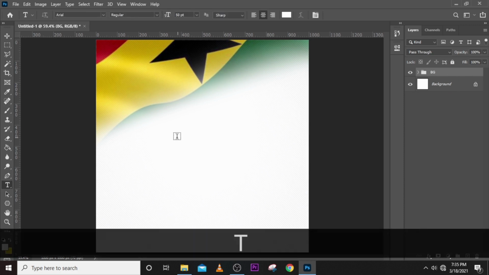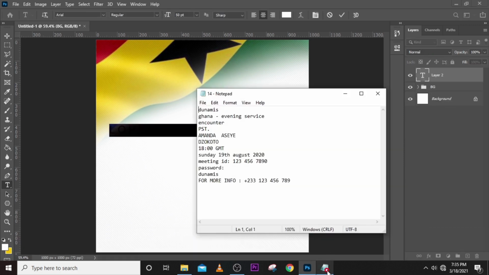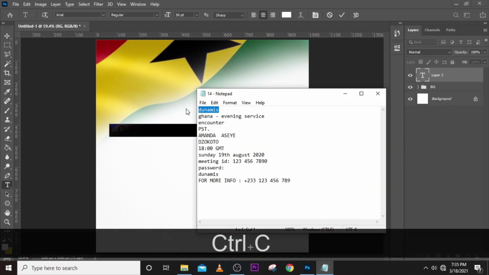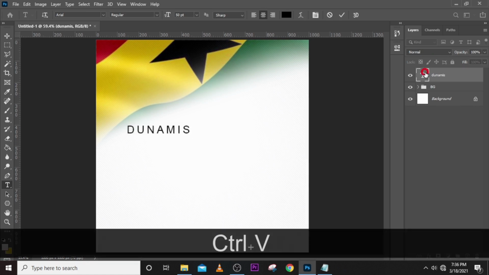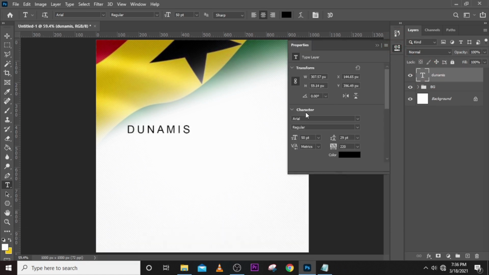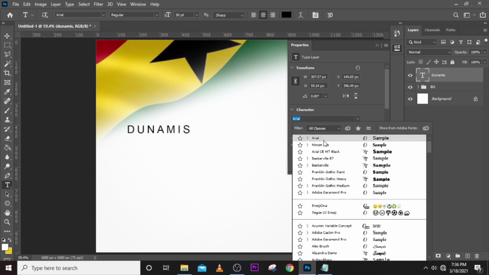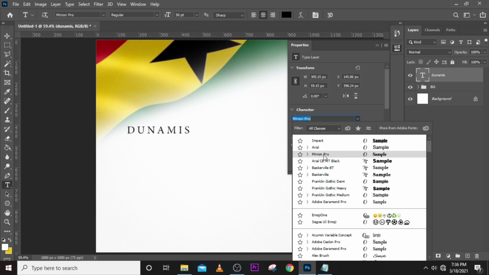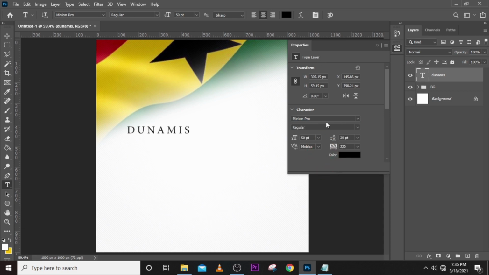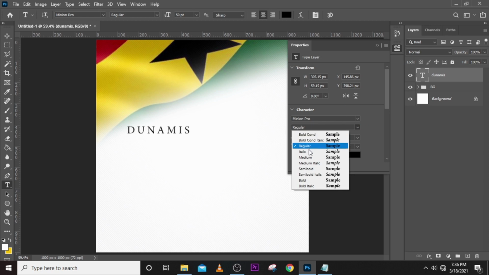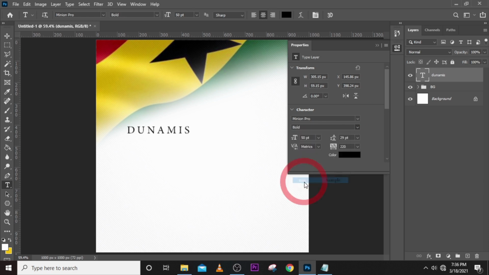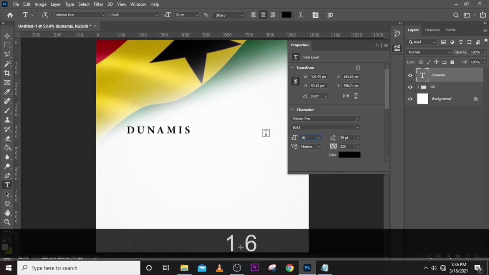The next thing is our theme. You pick Dunamis, we paste it there. Okay, click here. Let's select Minion Pro. I'll leave it in the description for you. Also select bold here, and then set the size to 163.